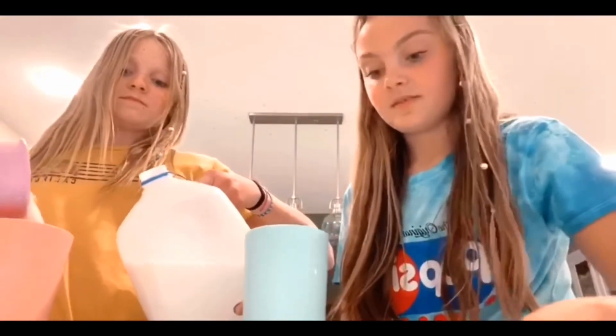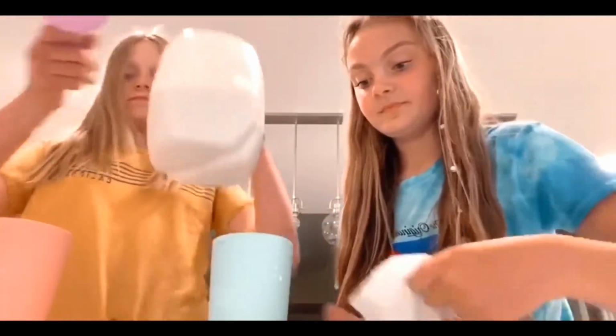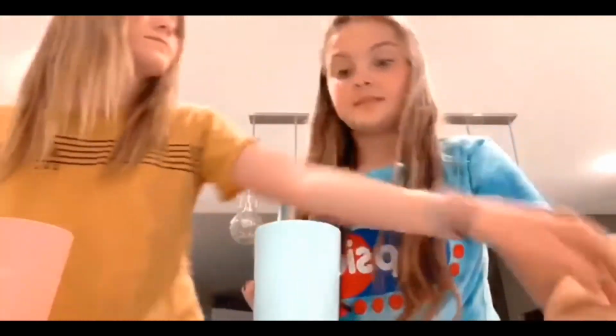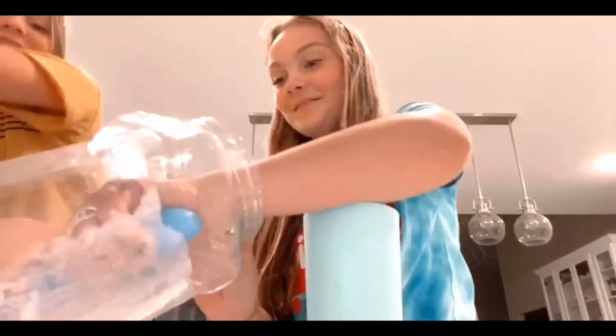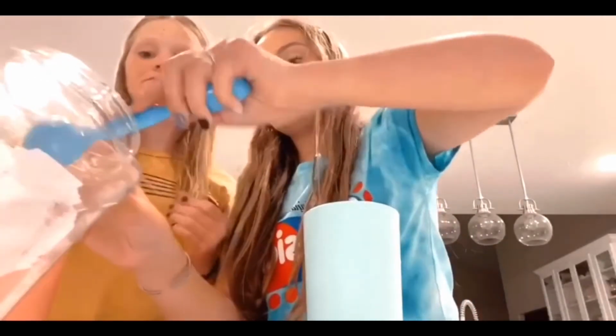So we are making ice cream. If you've ever made ice cream in a bag and then you shake it with ice, that's the same recipe. It's 1 cup of milk, 2 tablespoons of sugar, and then, I can't remember how much vanilla it is, but it's some vanilla.